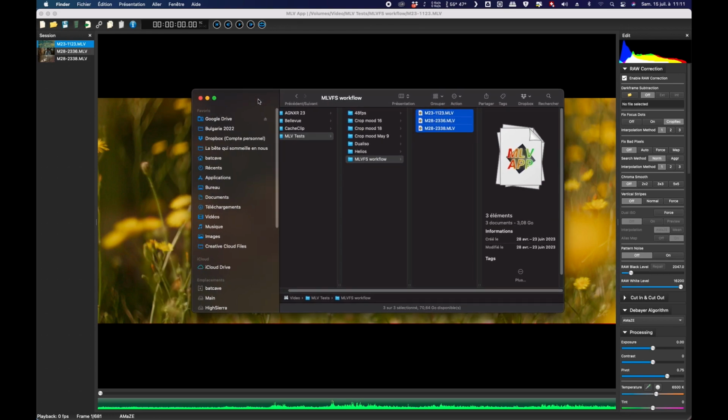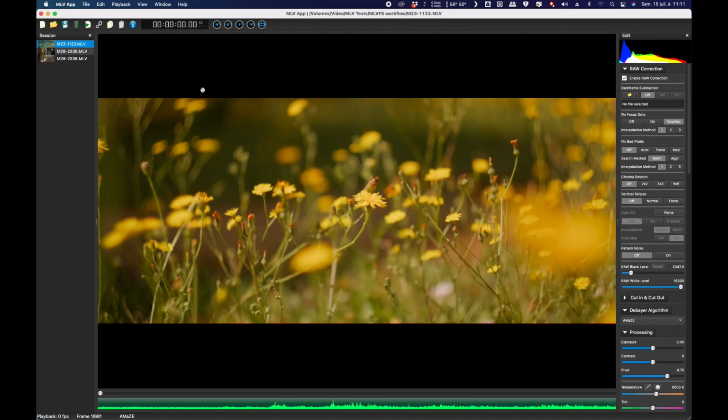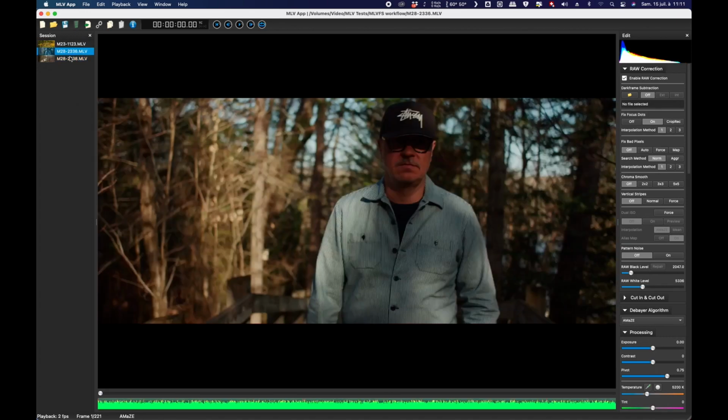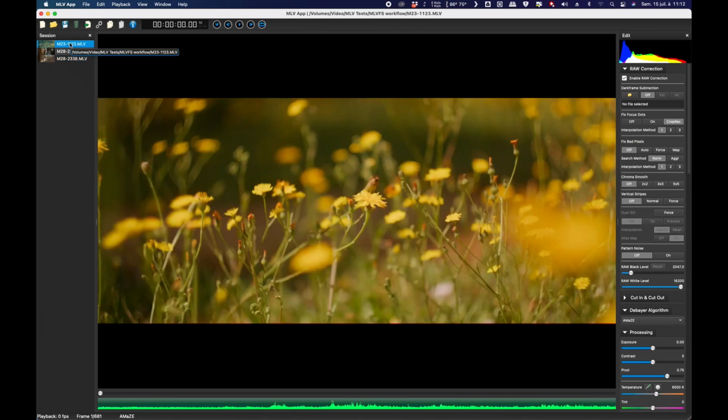So you are using Magic Lantern and you are a Mac user. You probably know MLV app, which is a great app that lets you use your MLV files, grade them, export them. If you like to use Resolve, for example, to edit and grade, you might find the exporting process a bit long. Yeah, it takes up some disk space. So is there another solution?